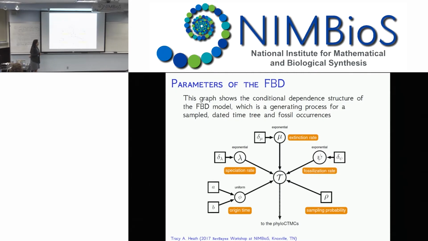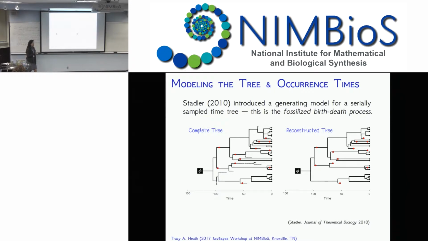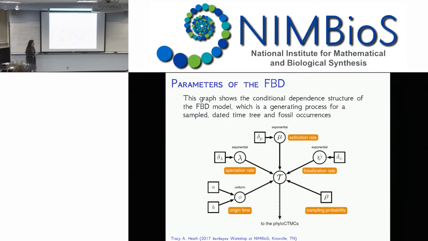But then we have this other thing here, and this is like the fossilization rate or the recovery rate. It's the rate at which we sample lineages in the process back in time. So the rate at which we get all these red dots. So this is simply the only extra parameter. So if you think about when you implement this in the Rev language, then you would just have this additional parameter that you would put some prior on.